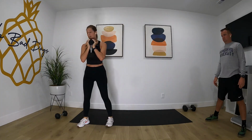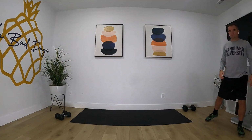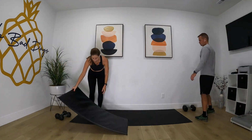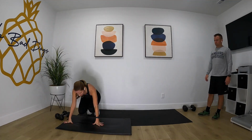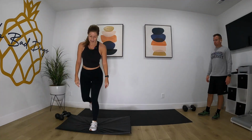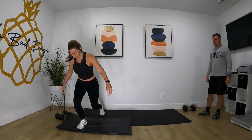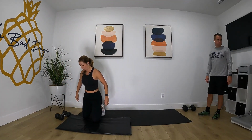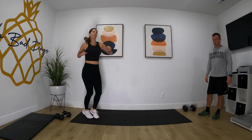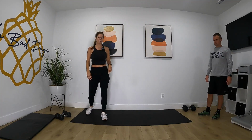Back to goblet squat. Curtsey lunge on the other side. Squat, lunge, squat, lunge. Okay, this next one, Adam's probably not going to do, but you guys can do it with me. If you have knee problems, you probably don't like this exercise. You're going to be down on your knees. You're going to step up, up, down, down, then alternate. Okay. Our last exercise is going to be twist jumps. We're just doing a jumping twist. That's the last exercise of the day. You only get to do that one once.